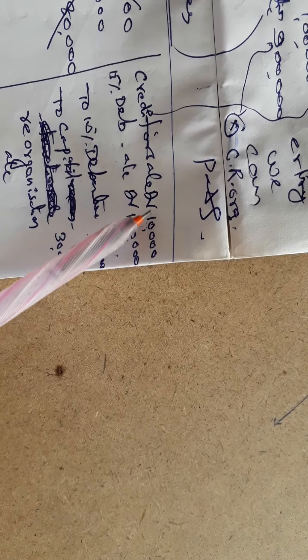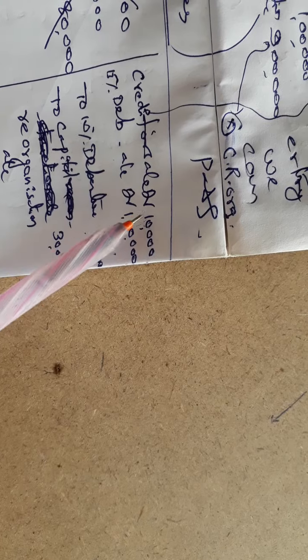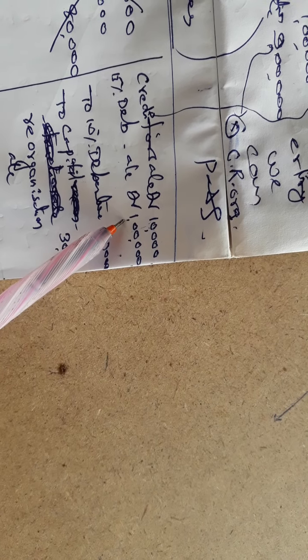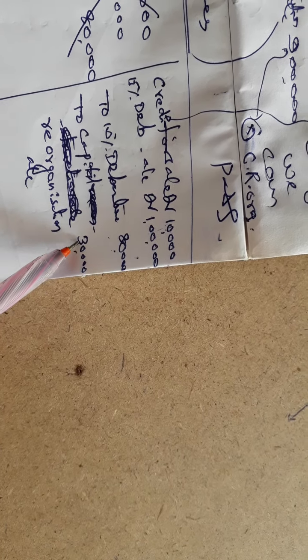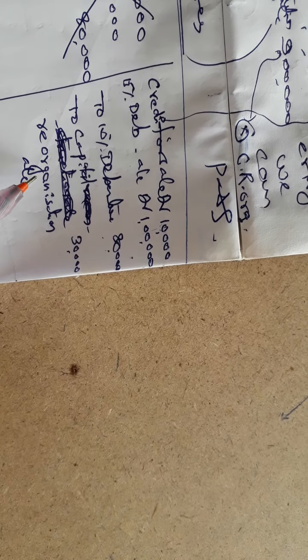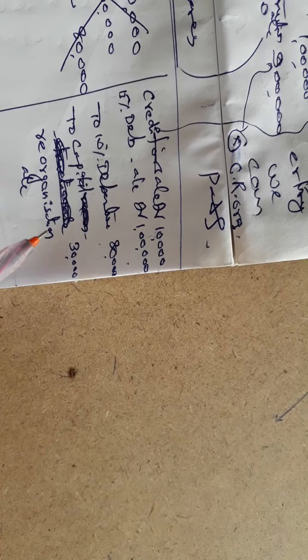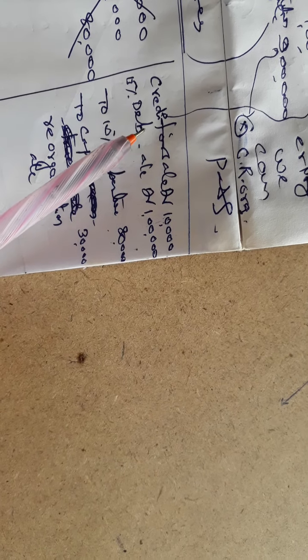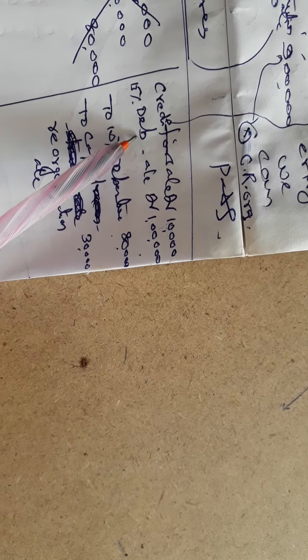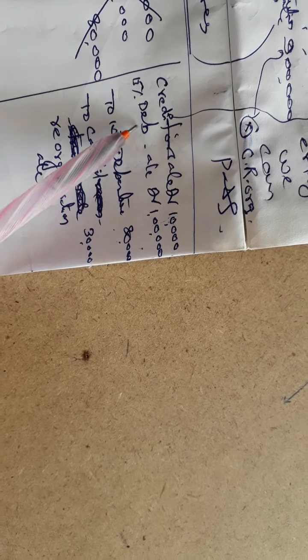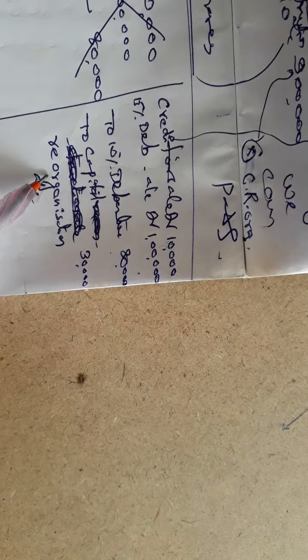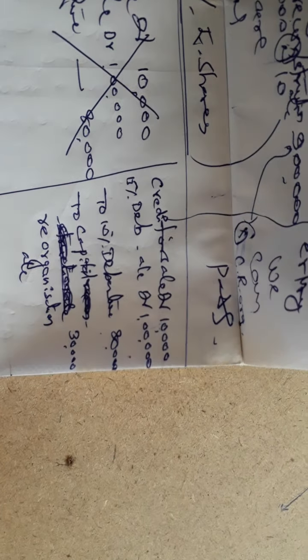So liability value 80,000. The difference amount between all these values, Nana: 10,000 plus 1 lakh, by adding these two we get 1 lakh 10,000. From 1 lakh 10,000, minus 80,000, the difference amount arises, Nana, as 30,000. These 30,000 we should adjust to the capital reorganization account. When we are reducing the value of creditors and debentures, meaning third party liabilities, meaning outside liabilities, such type of activity is called capital reorganization.